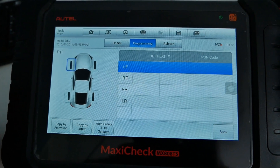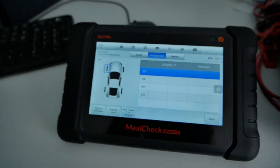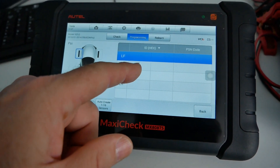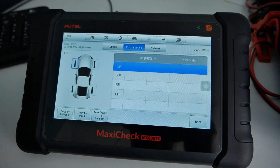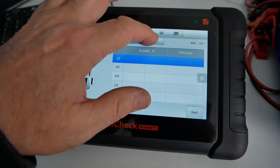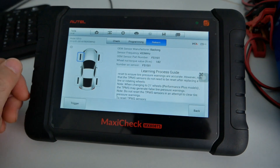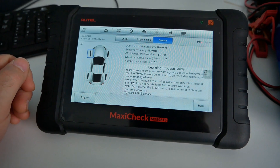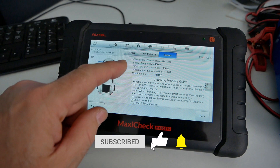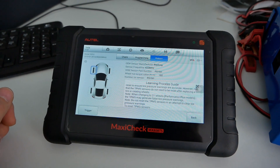TPMS sensors aren't complicated, but the problem is a lot of tyre places don't really understand this technology yet. It's pretty simple: four sensors with unique hexadecimal codes at 433 MHz and the ECU will pick them up. It's not a difficult thing, but many tyre places don't get involved in programming sensors and don't have the kit. Your best bet is to go online, buy a set of four sensors at 433 MHz, get them coded to unique ID numbers, fit them, run the learning routine, and you should be fine.